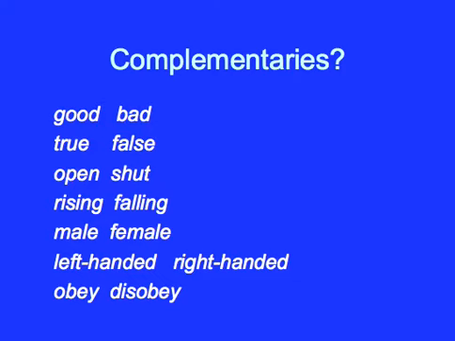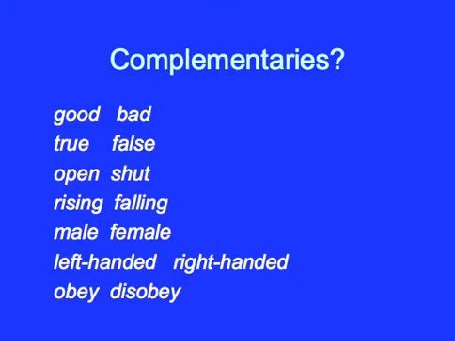It was neither true nor false. I don't know what we could say there. True and false are complementaries. Open and shut. It was neither open nor shut. No, we can't say that. Again, open and shut are really our complementaries. We can say things like half open, half shut, okay? A little bit open, but in a sense, a little bit open is open and shut is shut. Again, these are exclusive complementaries.